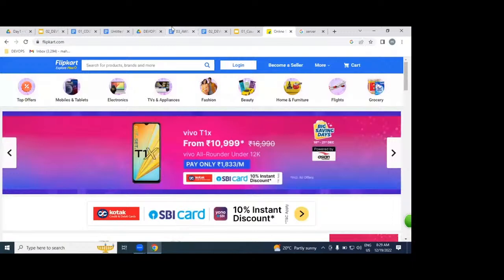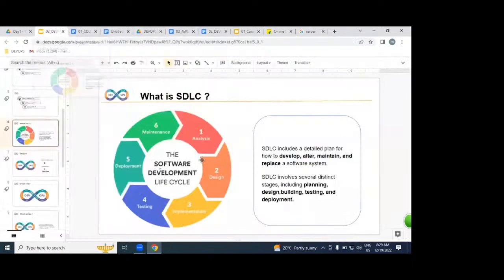Understood very clearly. In SDLC, we have several stages and phases: analysis, design, implementation, testing, deploy, and maintenance.